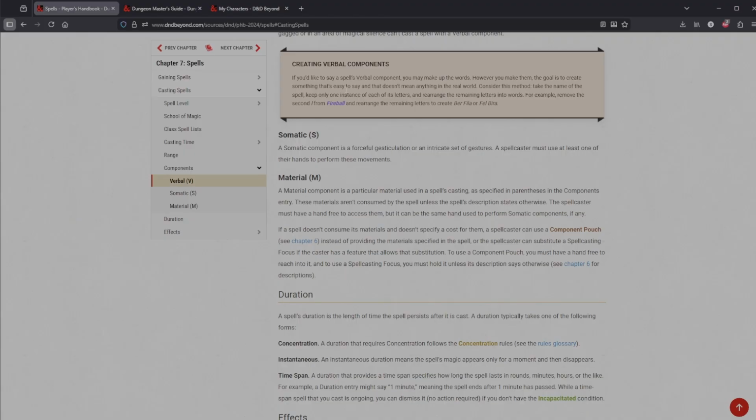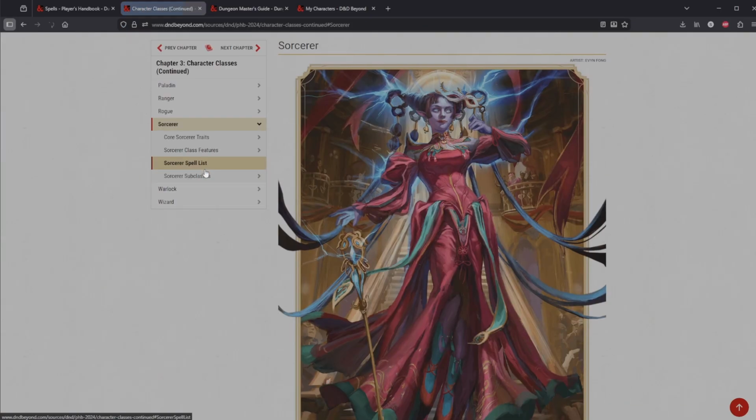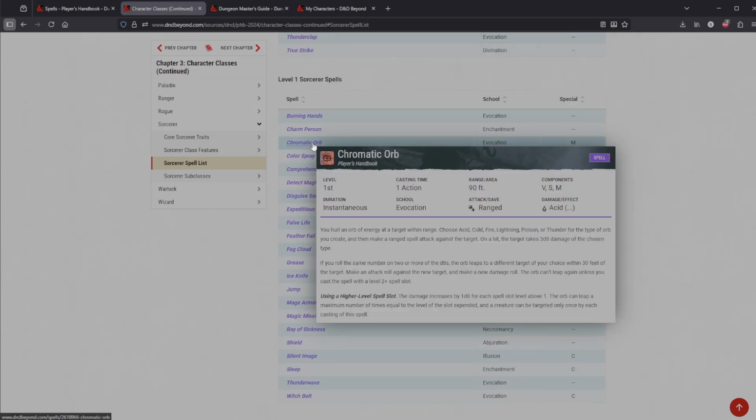Okay, so that's an interesting thing. My sorcerer that I made has the quarterstaff in one hand and is wearing a shield in the other. Does that mean that's not actually possible? Because I think I need my spell focus. Maybe if I open up the sorcerer spellbook again, go to sorcerer, then the spell list, and look at chromatic orb, which is something that I wanted to use.